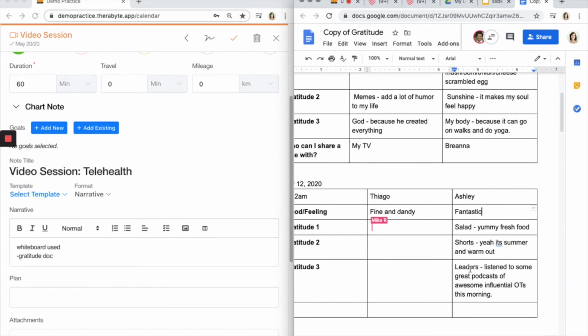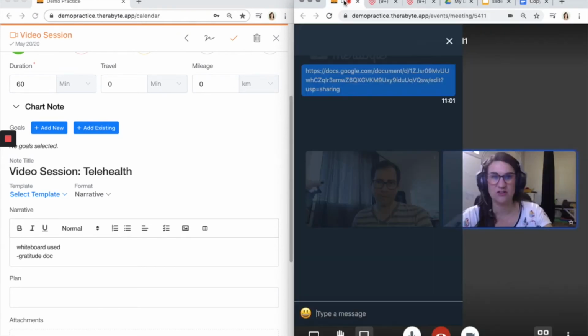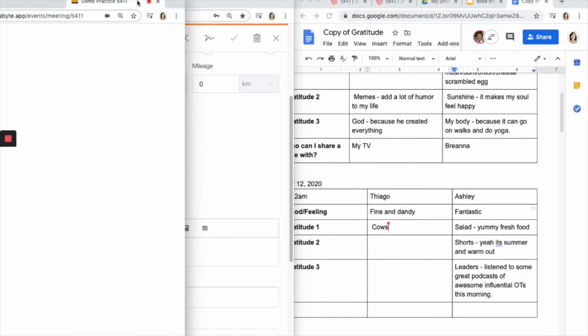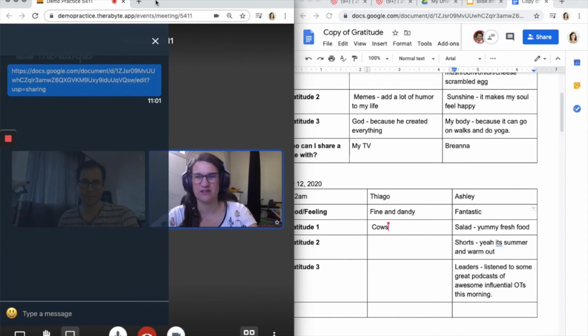Awesome. Okay, so this is how we can use Google Docs as a tool to share resources with our client in an interactive way. Meanwhile, you can see on the left-hand side of my screen, I'm able to continue to take notes, while on the right-hand screen, I am sharing a document. Now, if you wanted to continue to see your client, again, you have that option to pull that tab out, and we can scoot it over to the left side so we can continue to see our client while we're working on a document together.